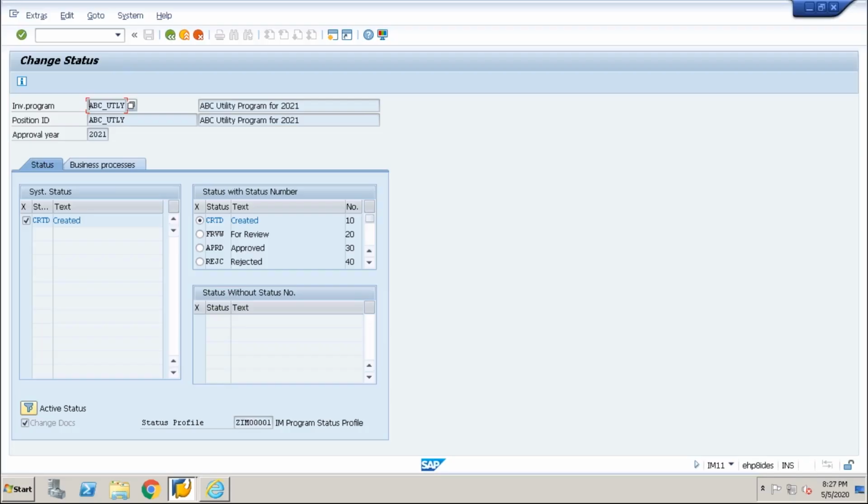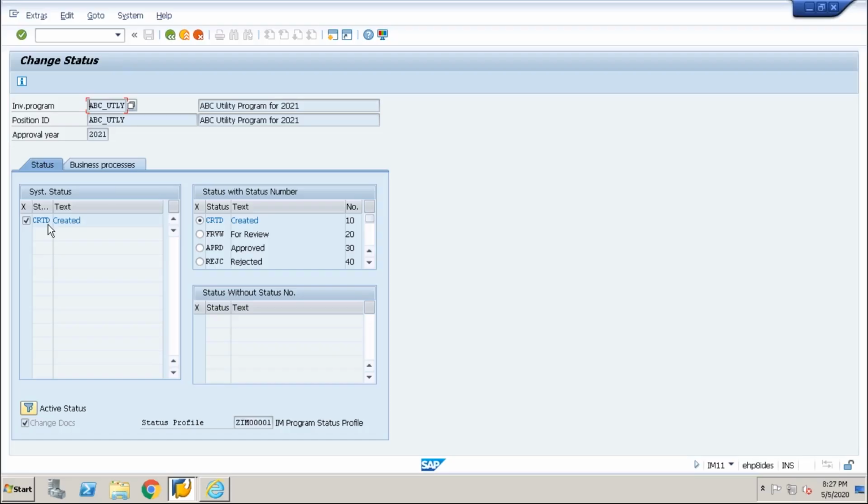For example, when you are creating any object, here we have created this program position. When you are performing the transaction to create a position, the system automatically sets the system status to CRTD. We have not done anything from our side. It is an already defined status by SAP, and when you are performing any transaction, it is set automatically in the system.